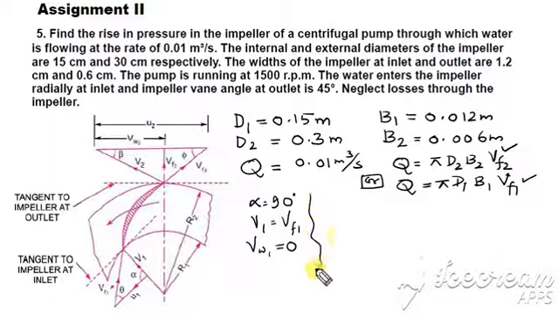So using all this, you can easily find out the equation we discussed in the previous session. The rise in pressure head we will find out first: that is P2 by ρg minus P1 by ρg, that is P2 minus P1 divided by ρg you can write.